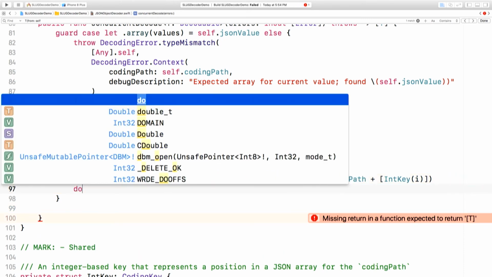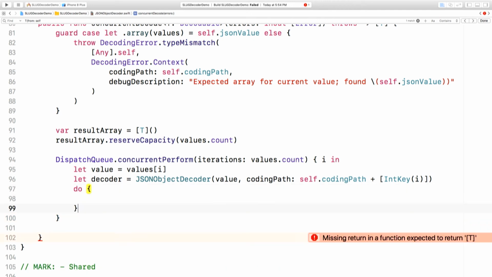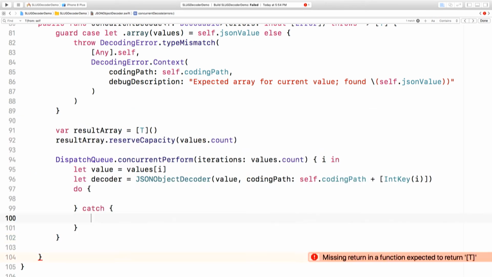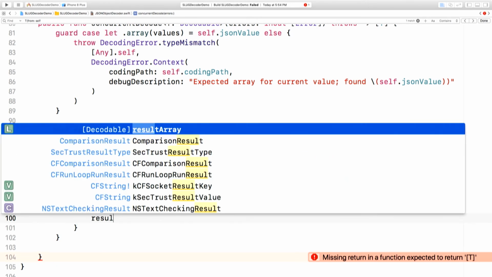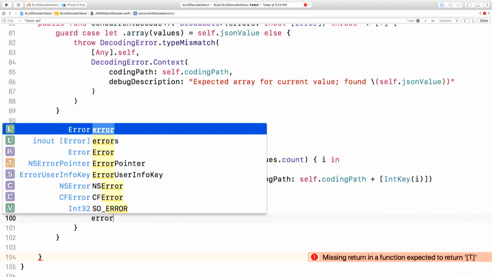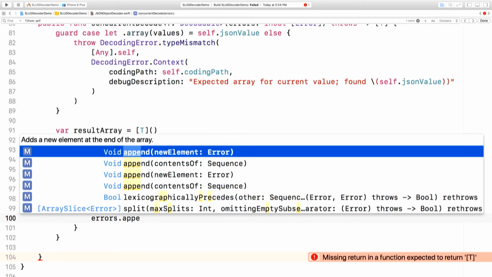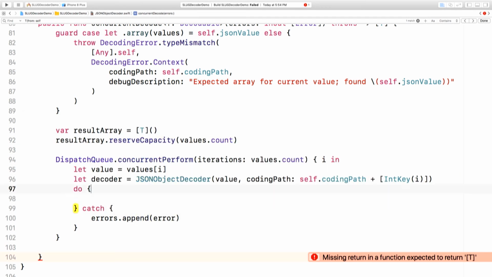And then I'm going to go ahead and make a do-catch, since we're about to get to the part that can error. And if there's an error, I'm going to go ahead and just do errors.append(error). Great. I'm going to do let decodedValue equals try T from decoder.